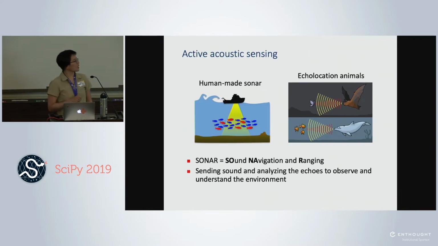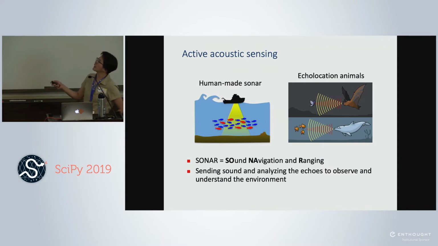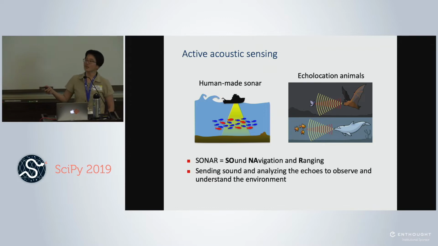So I want to first start with some introduction of what is sonar, because I realize not every one of us deals with sound all the time, right? So sonar, here I'm going to talk about the active form of acoustic sensing. Sonar stands for sound navigation and ranging. So basically you send out signal, and then you analyze the returning echo to understand the environment, right?